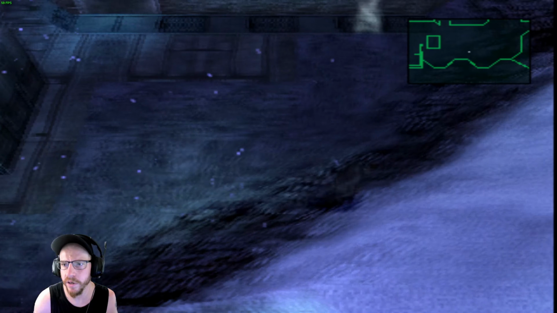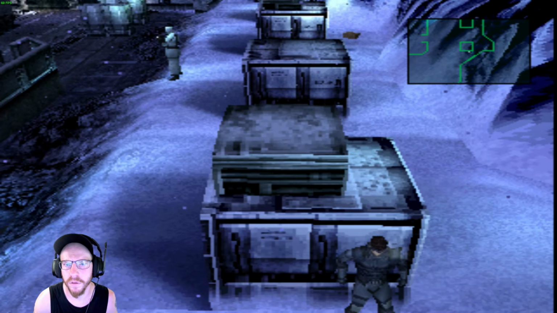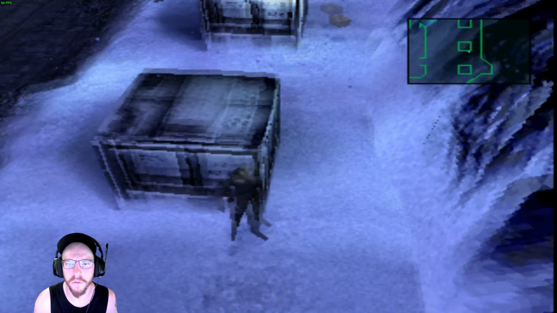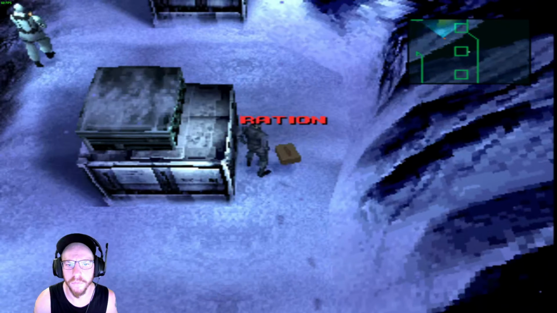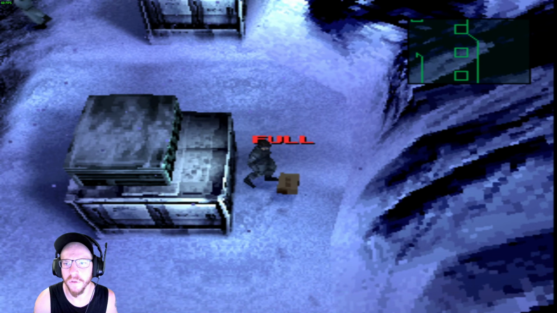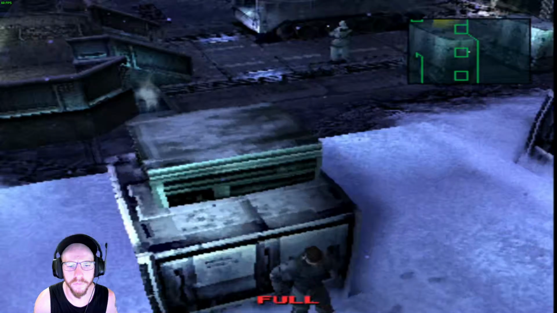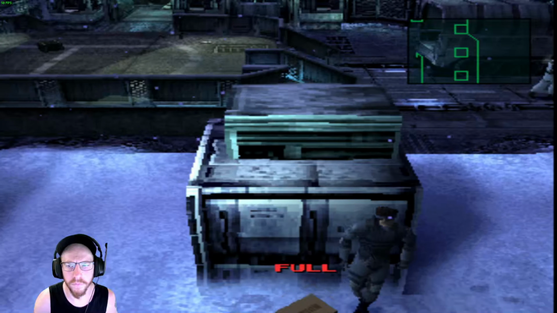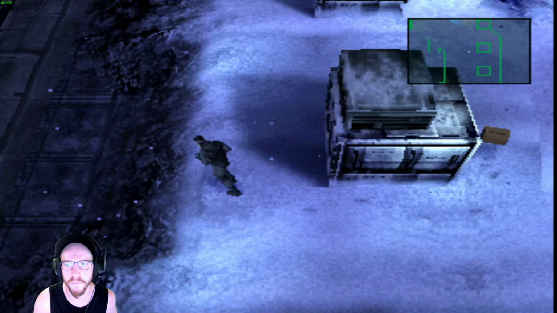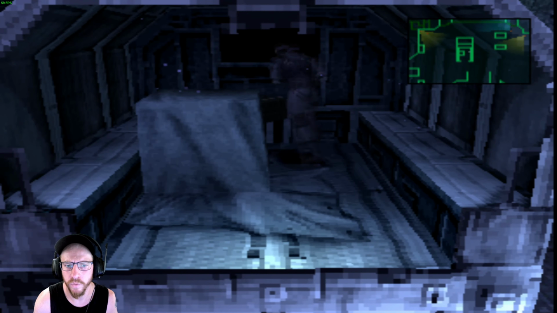Right, so what we're going to do, we're going to come across here. We're going to use this for cover. We're going to take that ration pack. No, we're not, because we're full on rations. We need to get across there, so we want him to disappear. We want to come straight across here into the back of this truck, where we want to pick up the soldier in a minute.